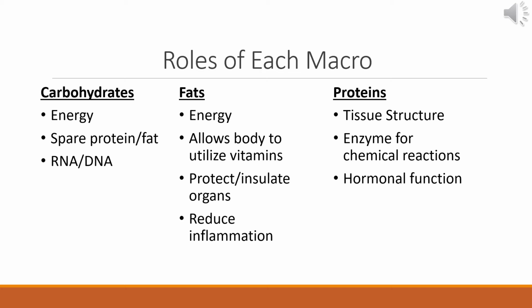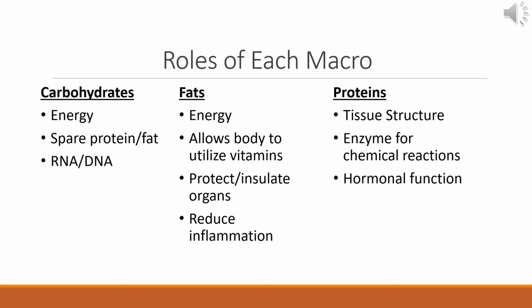Carbohydrates, fats, and proteins are all going to provide us with energy, although they're all going to be different types of energy. It's important to note that proteins are going to give us energy, but the energy that they give us is not that effective, and it requires quite a sacrifice in order for us to get energy from proteins. So carbohydrates and fats are going to give us energy. Different types of energy between carbs and fats, but they're going to give us energy nonetheless. Carbohydrates are going to spare the breakdown of protein and fat, and they also help to produce RNA and DNA, which is essential for our own cells and their division.